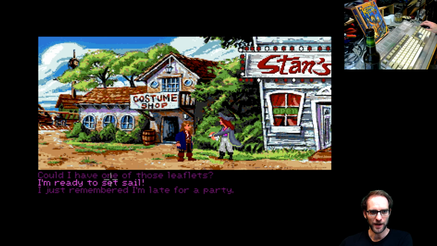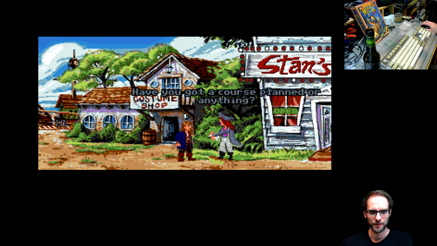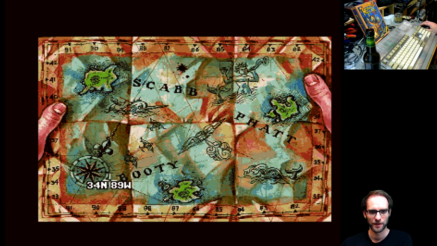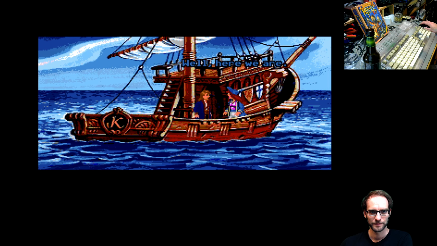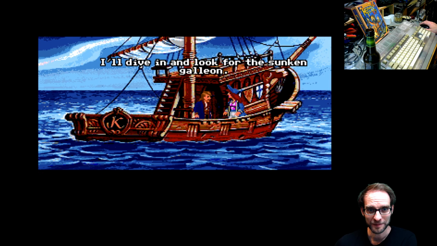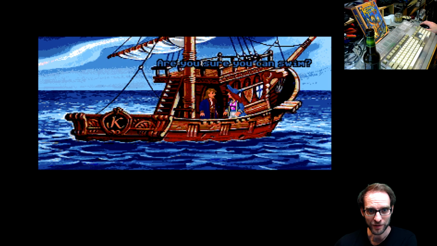So let's just... I'm ready to set sail! Have you got a course planned or anything? I can show you where I want to go on this map Captain Dread gave me. Oh, yeah, look at that. Well, here we are. What now? I've seen bigger ships in bottles. I'll dive in and look for the sunken galleon. Are you sure you can swim? Hey, I can hold my breath for 10 minutes.